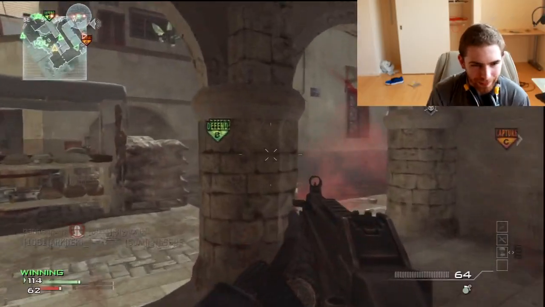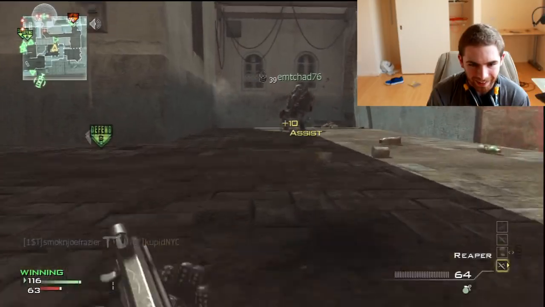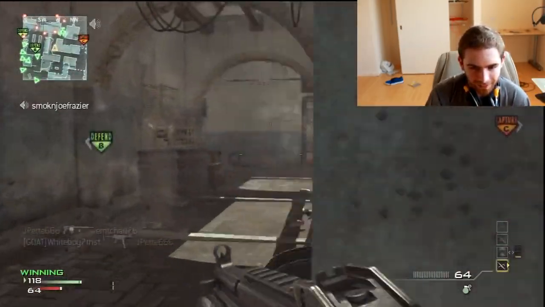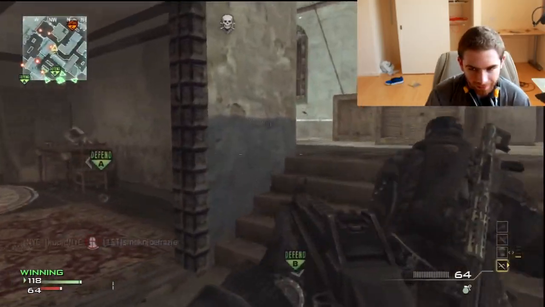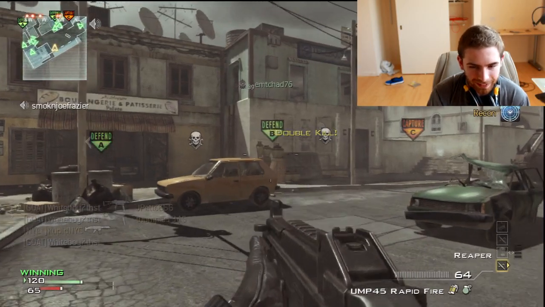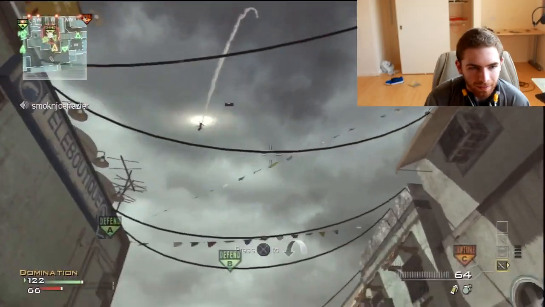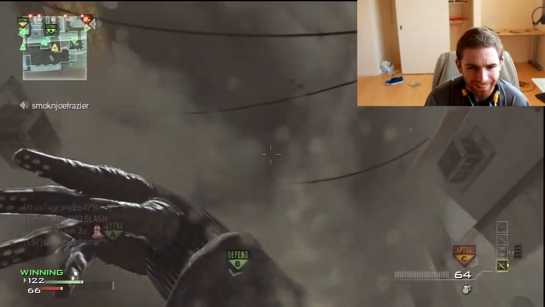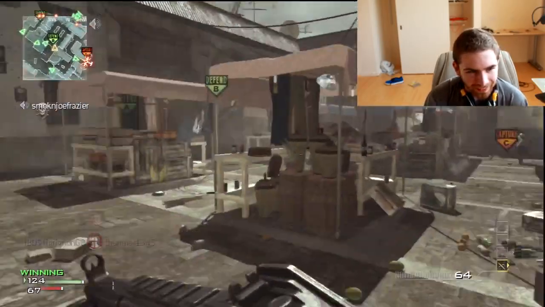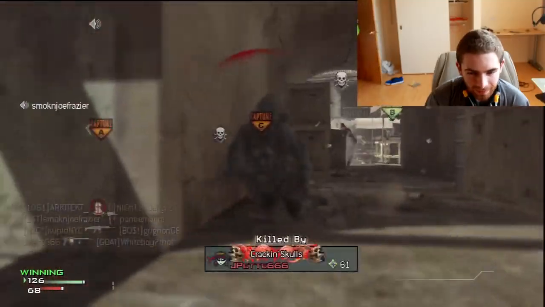I was nervous. Come on, big money. No UAVs, no UAVs. Okay, Reaper. I like that. Oh, hey, buddy. Double kill. Double blind kill. Yes. Blind. Oh, they're gonna kill me. Why do they always try to kill me? Why don't they kill anybody else? They don't like me. Why don't they like me?